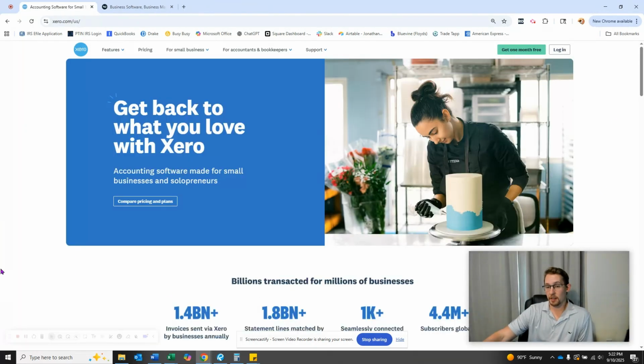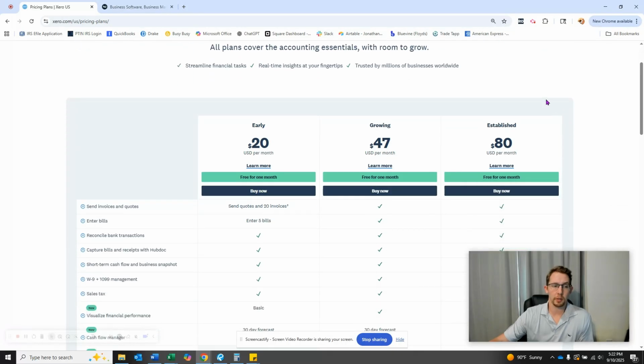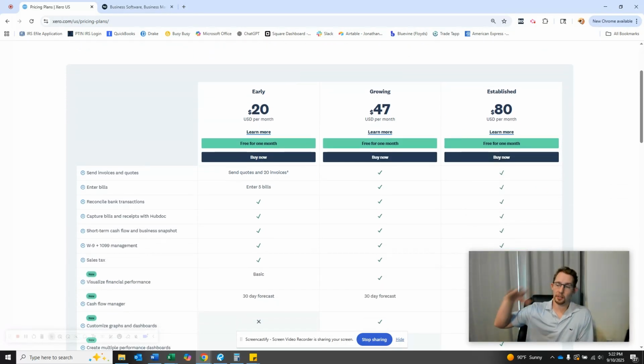The next one I want to talk about is Xero. Xero is pretty robust in just about everything that it does, and Xero's ability to track fixed asset depreciation is no exception. You are able to track your fixed assets within the platform, and I do believe it's actually a fair bit cheaper than QuickBooks. Yes, here it is. $80 a month for their premium plan. Xero is very user friendly. It's going to be very similar to Puzzle and QuickBooks, where once again, you just put in the purchase price of the asset, the useful life, and the residual, otherwise known as the scrap value of the asset.